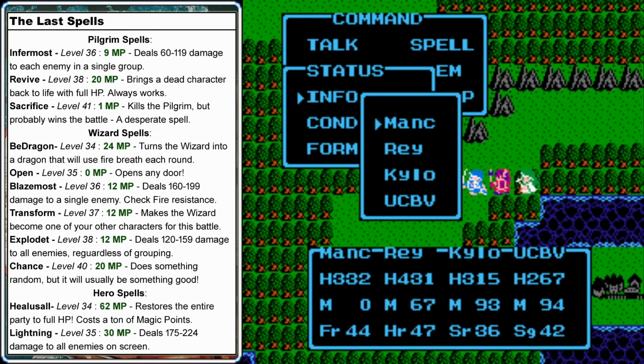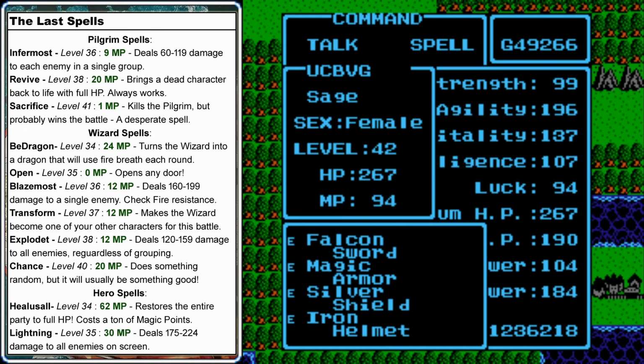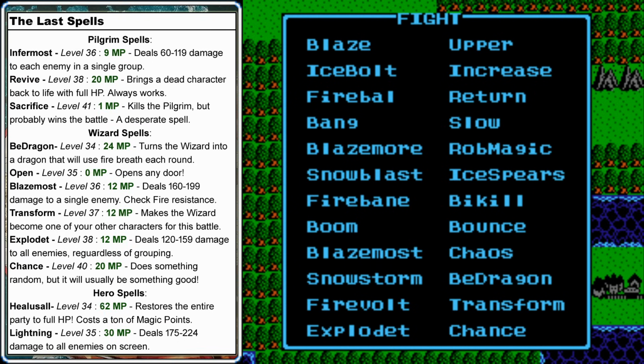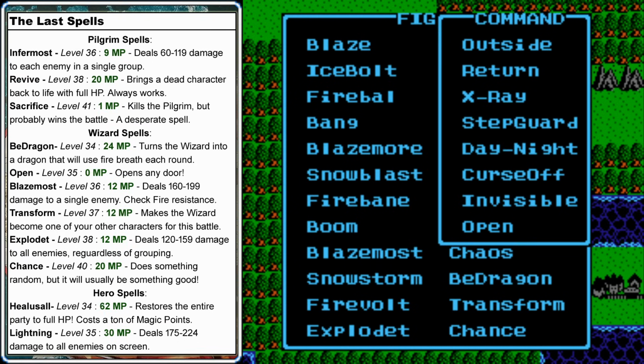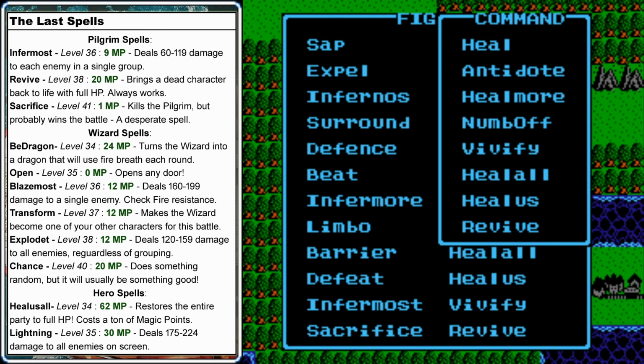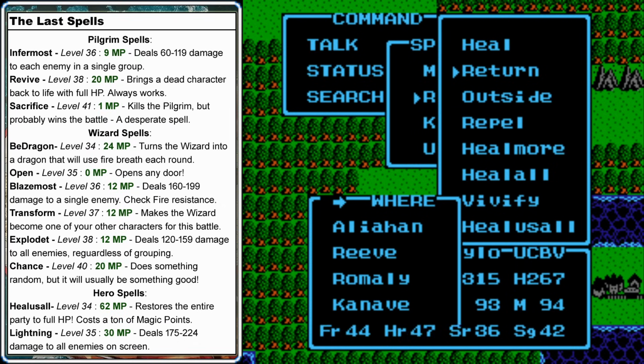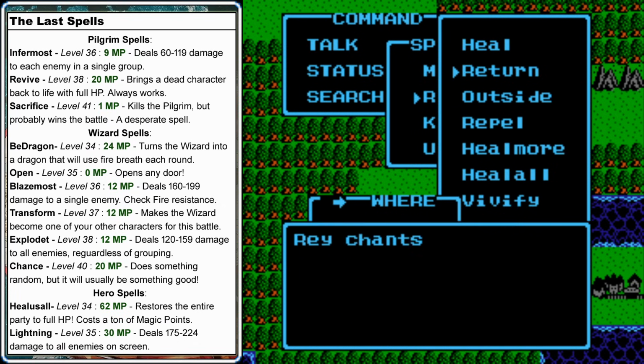Sometimes it will stop time, and if time is stopped, you'll get a couple free rounds, and you can cast Bee Dragon and have it automatically work. So you may think that the Chance spell is something that you would just use for fun, but it does have potential to be a good way to eliminate those Metal Babbles, so you can quickly level up.